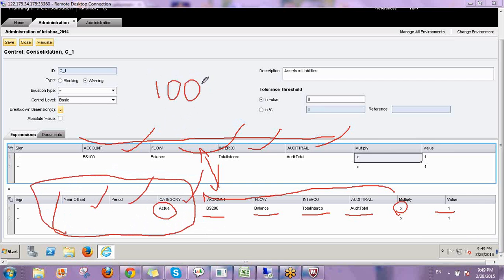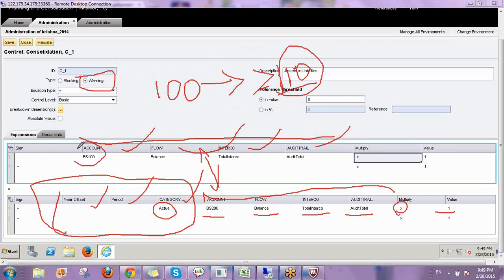My total liabilities this year should not be more than 10% higher, that is, it should not be greater than 110. That is my logic. And I am just creating this control as a warning message, just to see whether my assumptions have been working properly or not, for my understanding purposes or for my other reporting purposes.